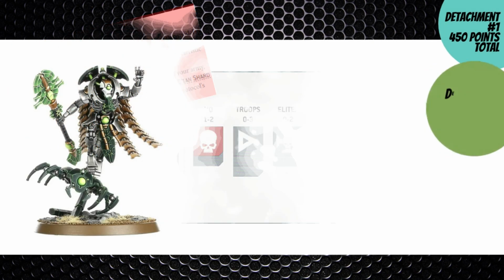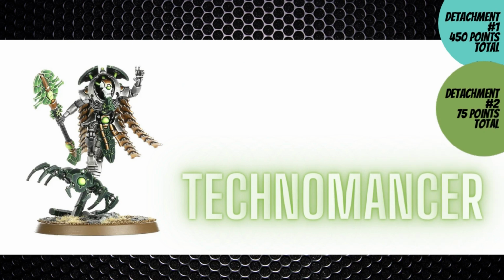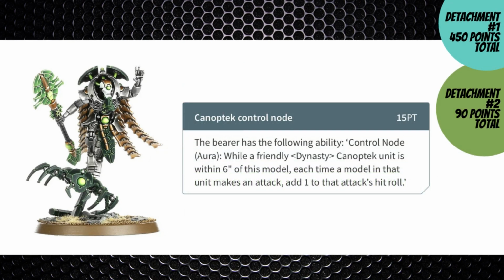AP. Now the HQ within this detachment is a Technomancer with a CANOPTEK control node for the synergy with other CANOPTEK units, giving nearby CANOPTEK units a +1 to their hit rolls. So this is why he's reserved that command protocol, because that control node is an aura, and it's going to be increased to a 9-inch aura during that battle round.